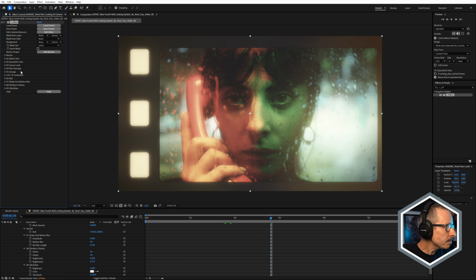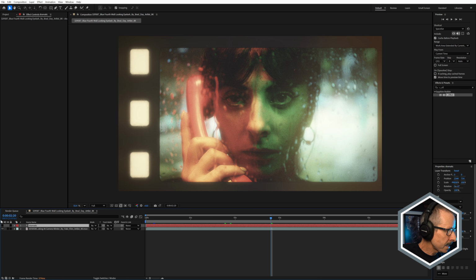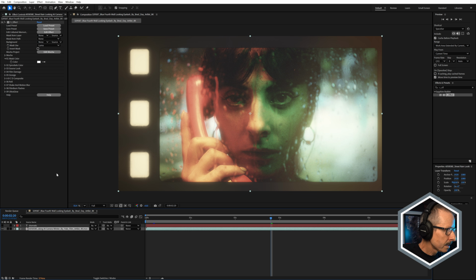So I set this up in a way where you can use a mask, and the first parameter is mask color. So why don't we do that? We'll set up a mask first. Now in After Effects here, I've got this text called dramatic. So this layer with some text, and I'm going to turn that off. And for mask from layer, I'm going to choose dramatic.